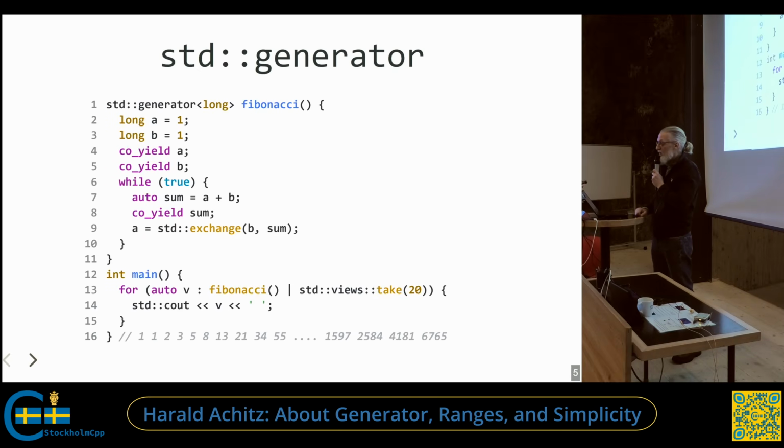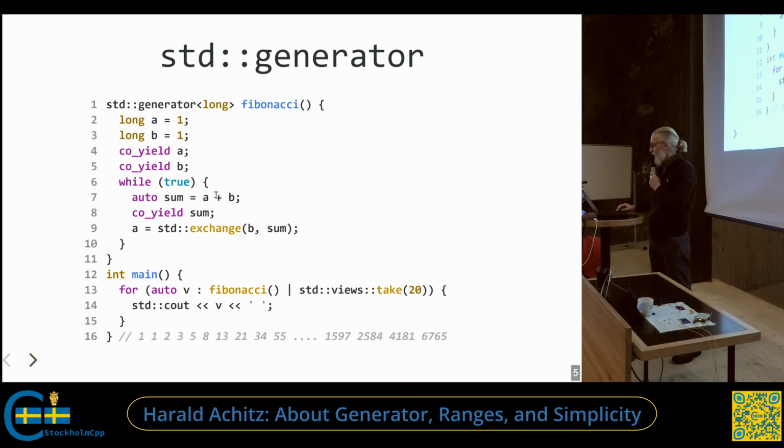we had this example. I've taken this from another presentation, I will show you later. But this is basically a Fibonacci generator. And as you see, the generator returns the generator with a data type, what you read. And then you have the call yield function, so you have this resumable function that becomes automatically a resumable function, and a range. So the generator is basically a range. You can use a range-based for loop, and you can pipe it into views. And then this comes out.